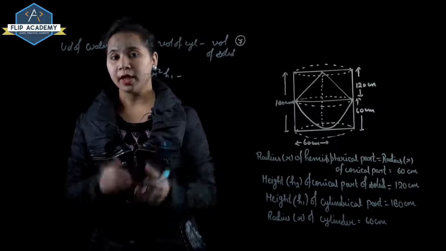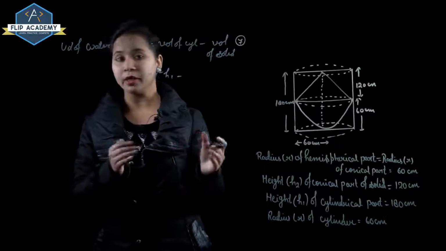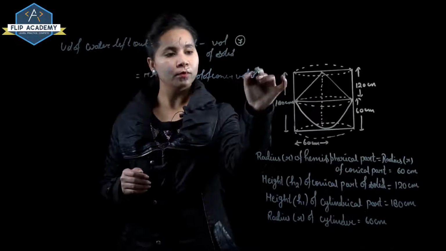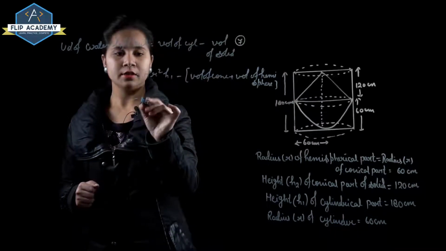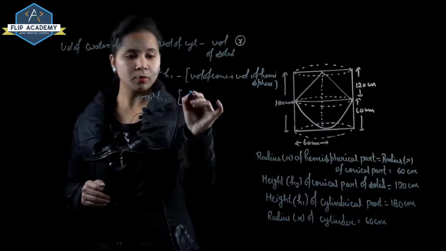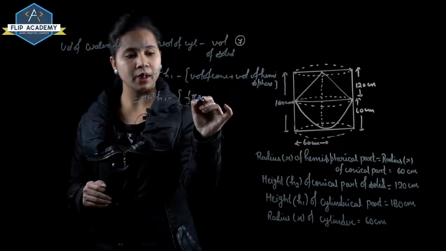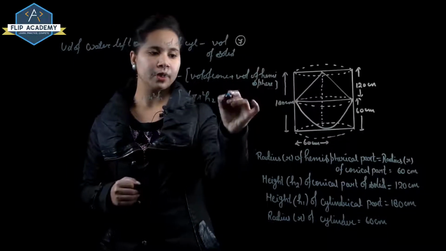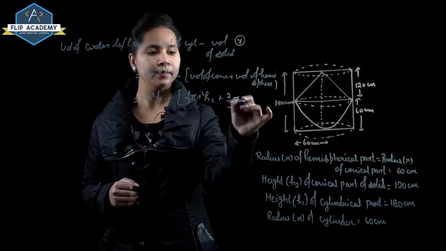Now volume of solid. अब solid is in the shape of hemisphere and cone. मेंशन कर देंगे volume of cone plus volume of hemisphere. पाई आर स्क्वायर h1 minus volume of cone. वॉल्यूम ऑफ कोन कितना होता है, 1/3 पाई आर स्क्वायर, हाइट ऑफ कोन कितनी, असयूम की h2, प्लस, वॉल्यूम ऑफ हेमिस्फीयर, it is 2/3 पाई आर क्यूब.